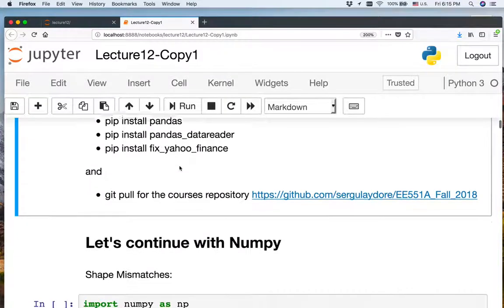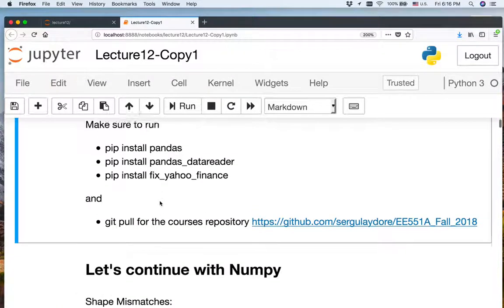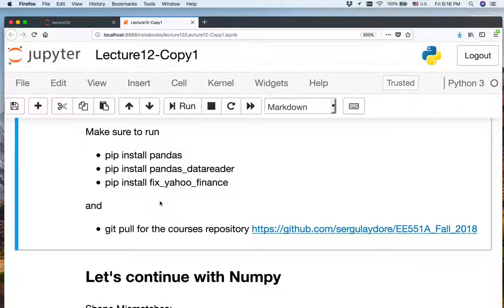And also make sure you have the latest version of the GitHub repository of the course. So you can either say git pull if you already have it, or you can say git clone, right? Okay, everyone is doing that?